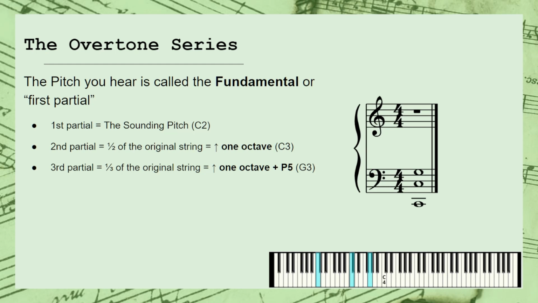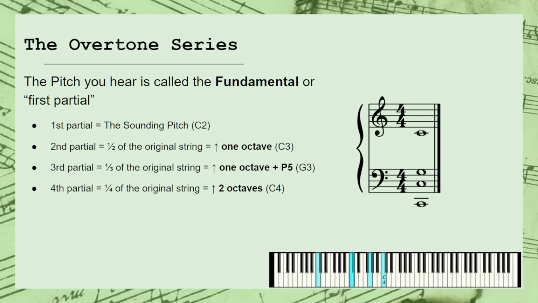If you wanted to continue to find more partials, you would simply keep dividing the string by the partial number. So the fourth partial would be played on a string 1/4 of the length of the fundamental. The fifth would be played on a string 1/5 the length of the fundamental, etc. And this pattern continues into registers so high that human beings can't even hear all of the partials being played. For our purposes, however, we only really need to concern ourselves with the first 8.